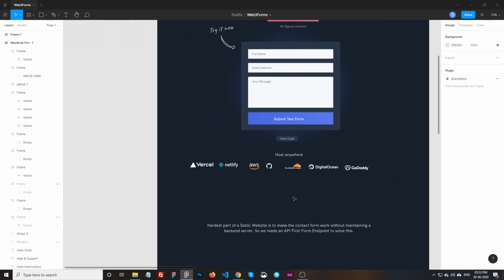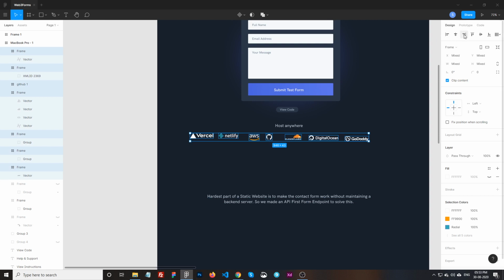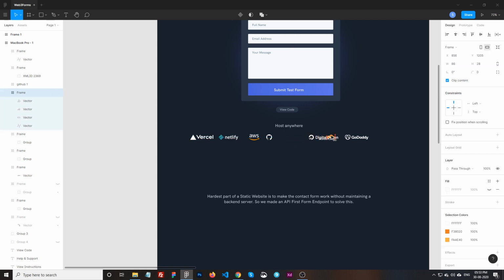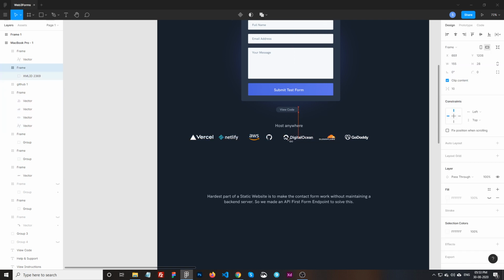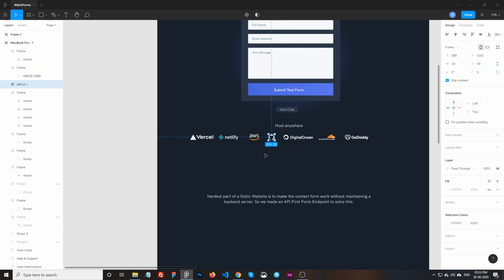Okay, so the next step would be what I will say. I'll select everything like this, align it. Since this is true, maybe we can keep this on the left side, just to align things better.